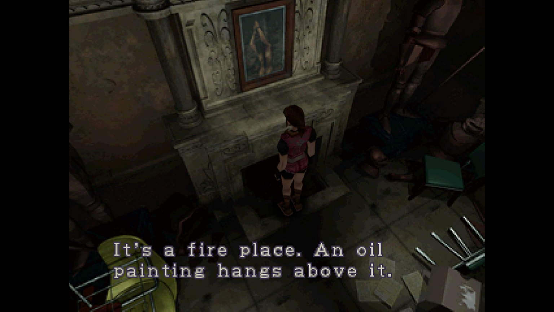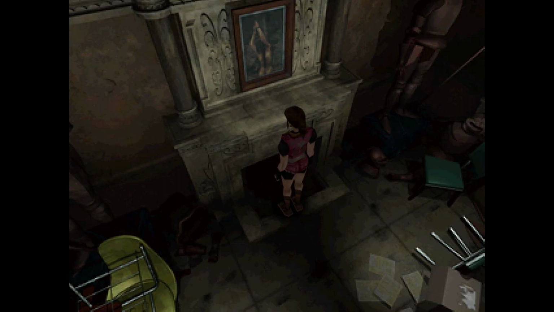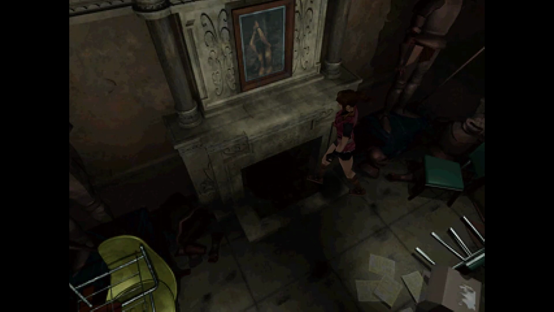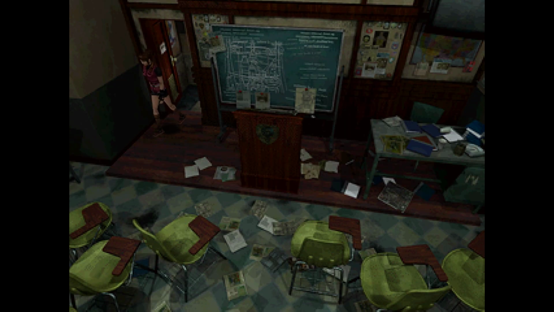It's a fireplace. An oil painting hangs above it. The title is A Sacrifice to the Hell Fire. Nice. Might need, oh no. I think in Leon's playthrough there's either handgun bullets or, like, shotgun shells back there. Oh well. Anyway.